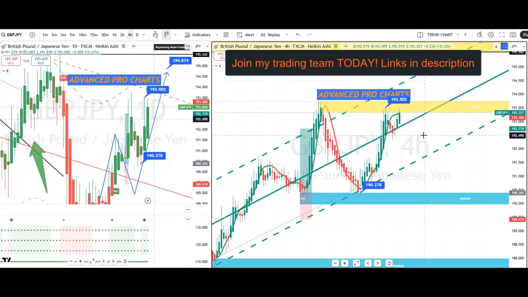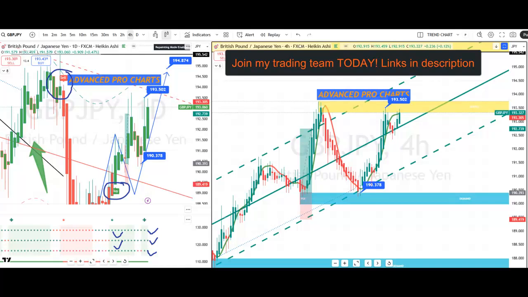The top-down analysis is really important because you've got to understand what's happening in the long-term charts so that you can see where the trend is. This is the pound yen, and we can see that there's an uptrend going on. We have a parabolic trend dictated by the Advanced Pro charts, which tells us where all the buyers are in. We have a big fat buy signal here, where before we had a big fat sell signal. So we can presume that the price continues with that market structure.